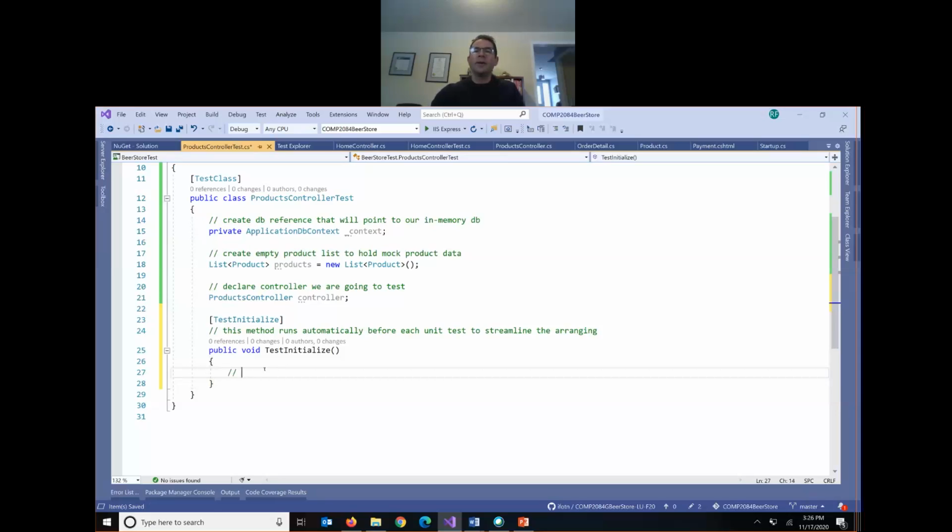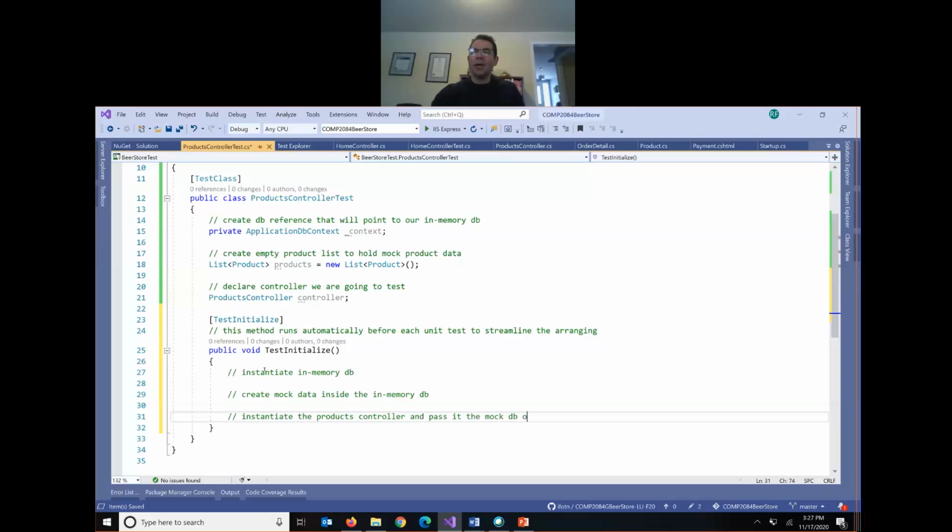So in here, we want to instantiate the InMemory DB and then create mock data inside the InMemory DB. And then we'll instantiate the products controller and pass it the mock DB object.